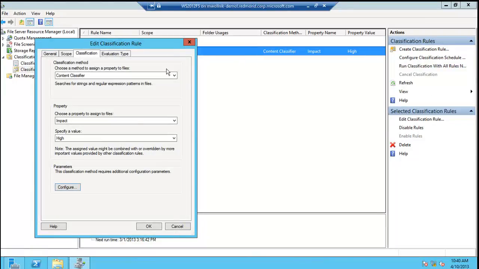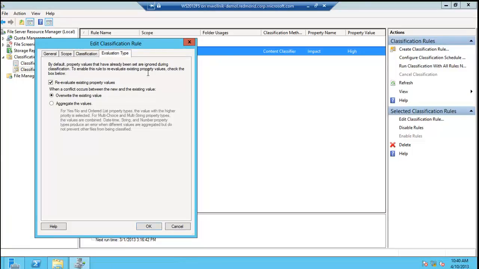Now, the other thing that's important to understand is that how rules evaluate things can be a little complicated. What if I already have a file that's marked as does not have PII in it? I don't care that there's a credit card number in it. It does not have PII. Maybe that credit card number is fake. Maybe it happens to be an order number that just looks like a credit card number. Do I really want a classification rule to have the final say versus what a user says? Those are the kind of questions that come up when you need to figure out how to classify data. So for that reason, we made the rules flexible.